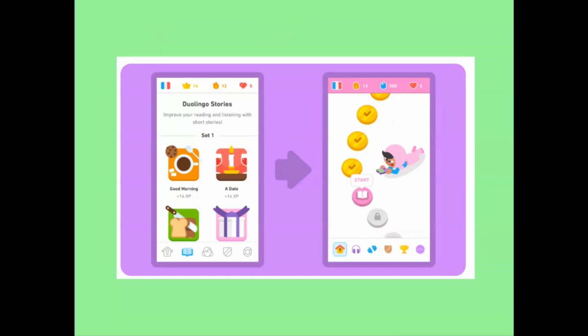And even though I go on Microsoft Teams, which we're using as a fakey LMS, and I post it there, and even though I send it to them in an email and I CC their parents, and I put it in Skyward immediately as this is your story for this week, and I post a message in Skyward, and every class starts, and I say, hey guys, this is your story for this week, they're forgetting to do their stories, okay? And the stories are really great because it's all that comprehensible input that we really need. So I'm very excited to see the stories as part of the learning path.